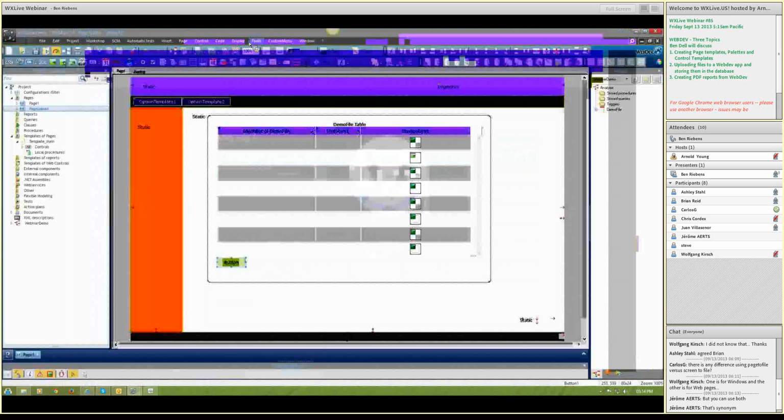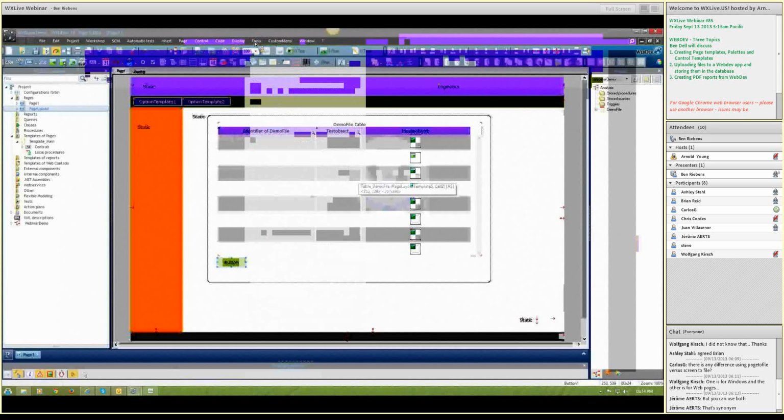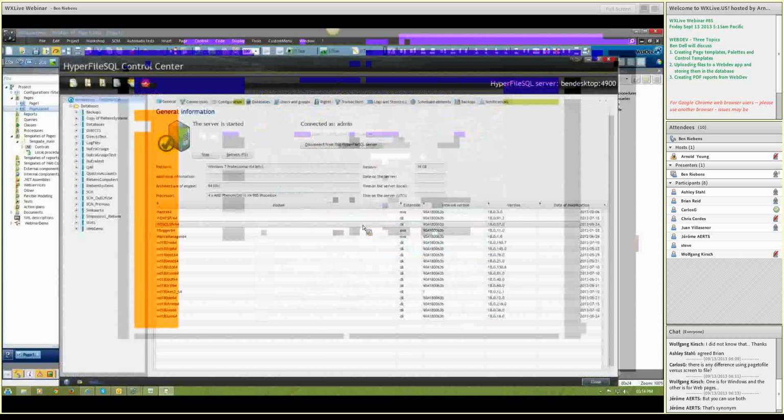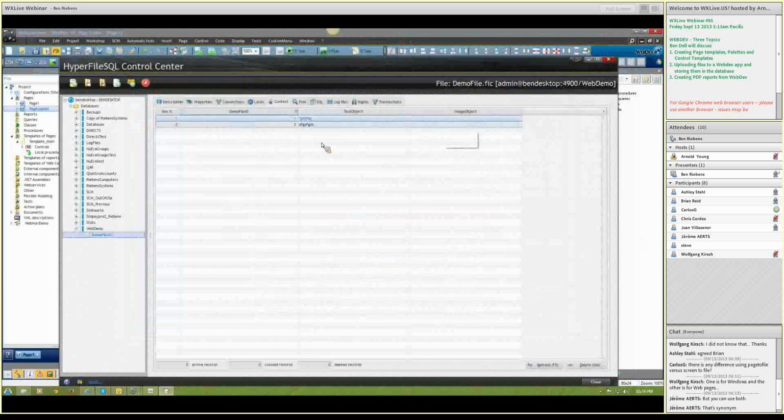Now, if we want to see if that's valid, we can actually go hyperconn. And there's a lot of people that might, if you go to the table there, the picture hasn't updated.